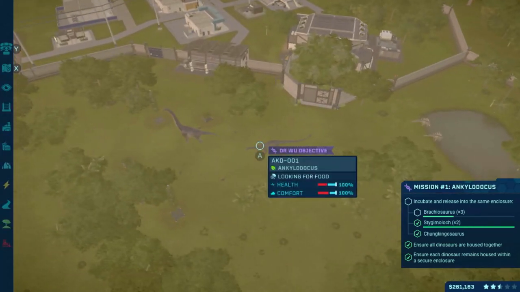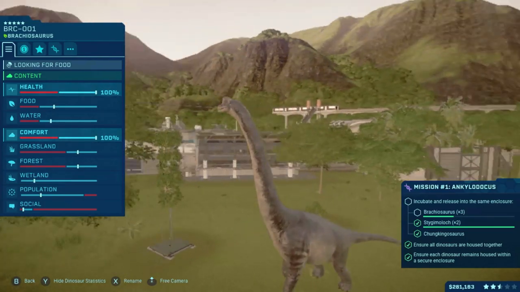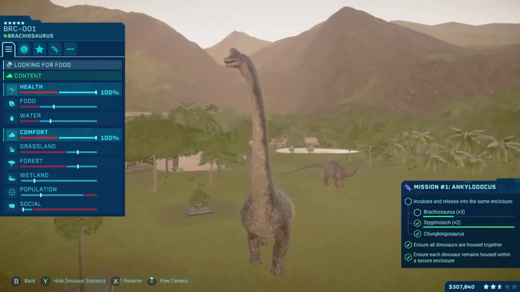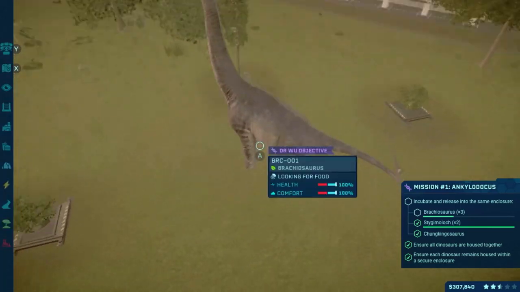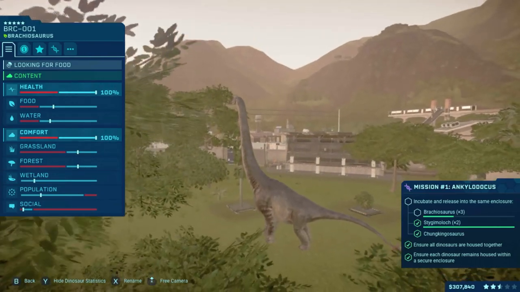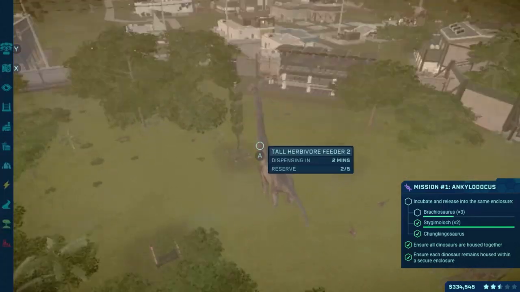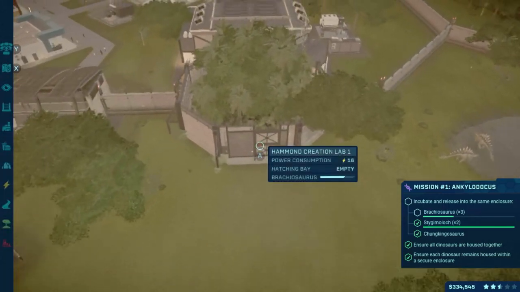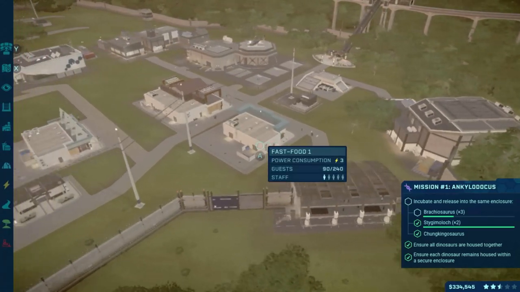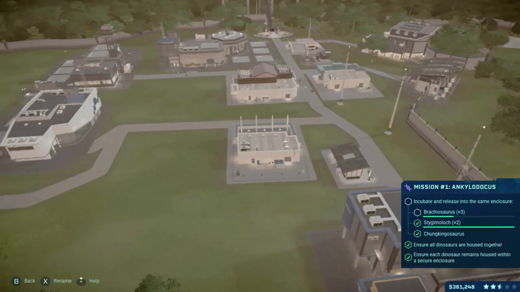Okay, we've almost got the second brack out. Okay, it's not a bad design. It's not a bad coloring scheme. Also, is that enough? Yeah, actually, everything's fairly good. Okay. We've almost got our second Brachiosaurus. Cool.